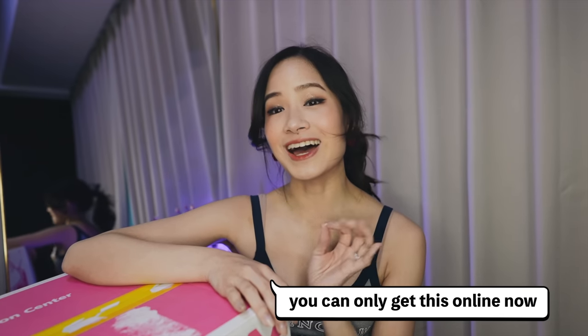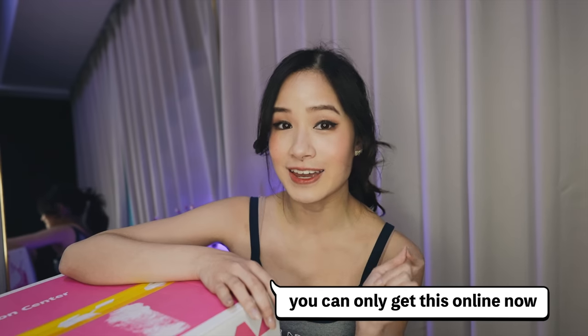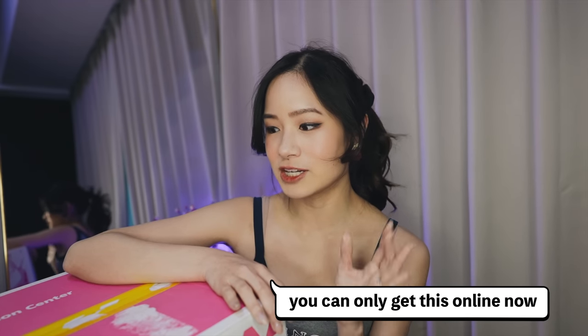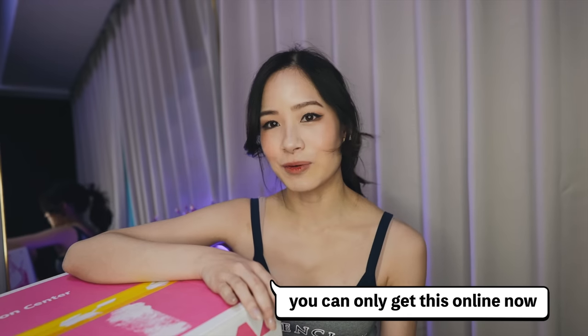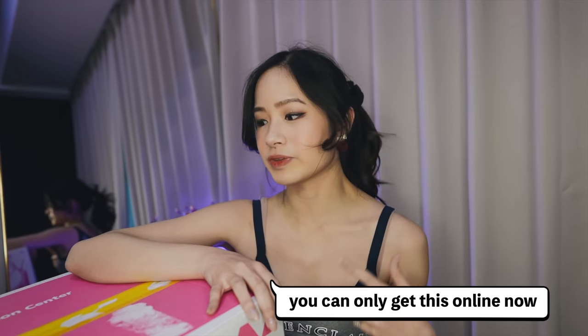I was told that you had to line up at like 5am to get the bag because it just became so popular. After that we had the pandemic, and before then you could actually enter a lucky draw to get the lucky bag shipped to you so you don't have to line up. I missed out this year for signing up for the lucky draw because I just forgot — you had to do it at the end of November.